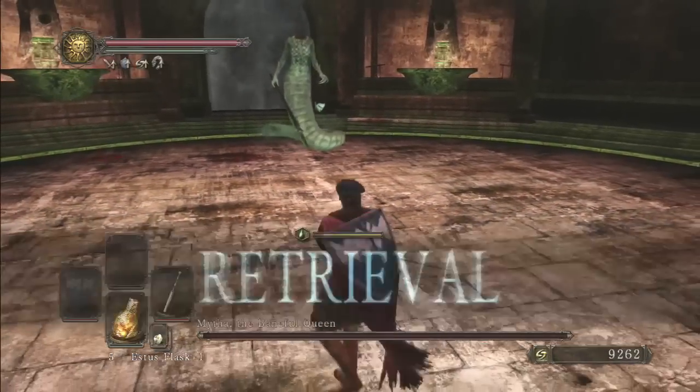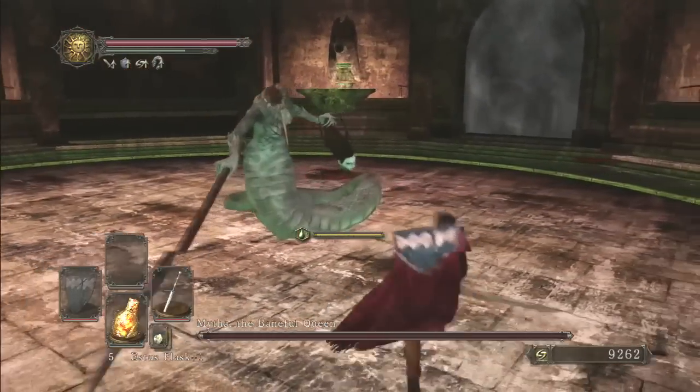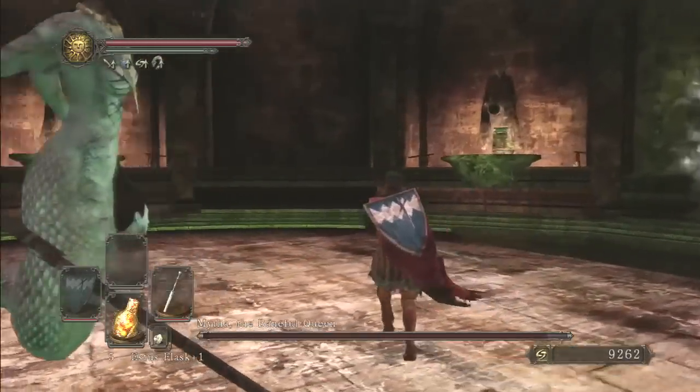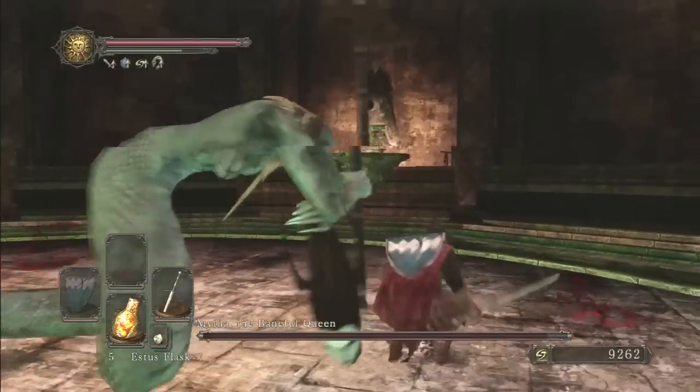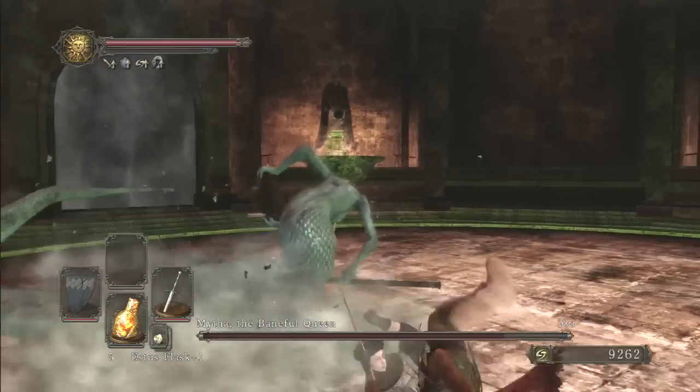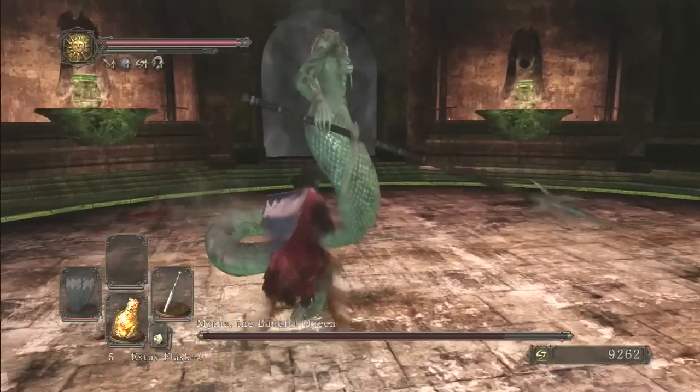So let's get her to shove her spear at me, and now that'll allow us to get an attack or so in. If I stay close to her, she should do spear attacks, or she'll do her grabby attack. So I don't want to stay that close. Don't want to get hit by that grab attack. That's no bueno.